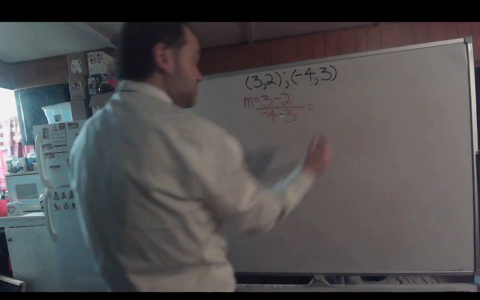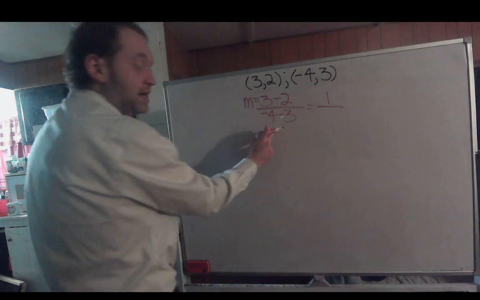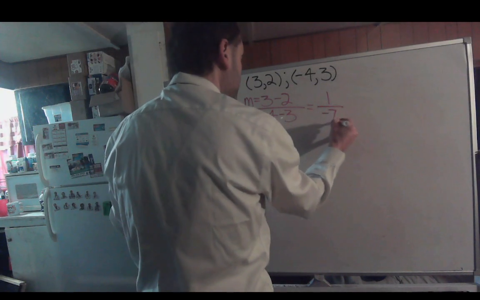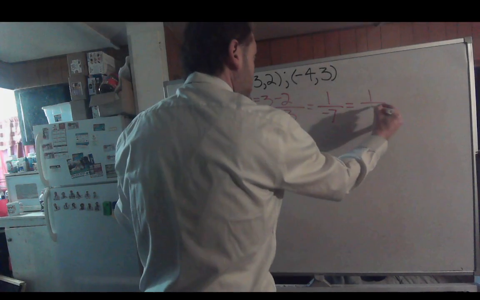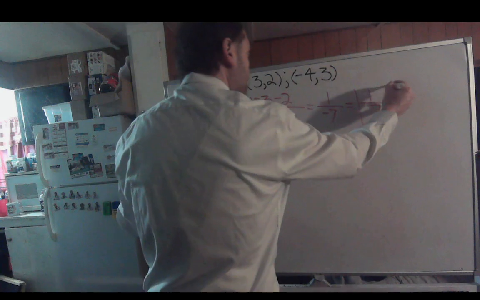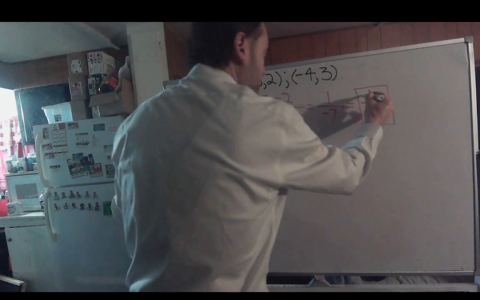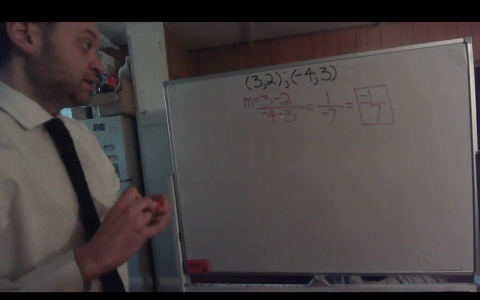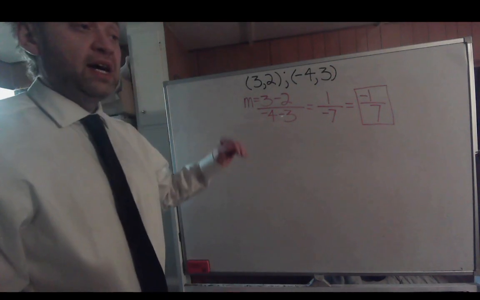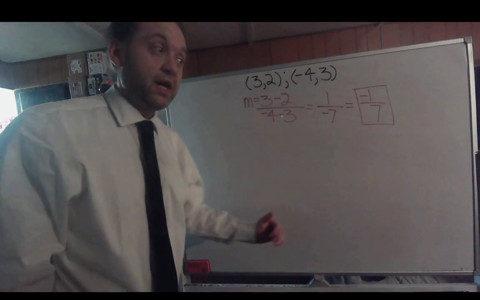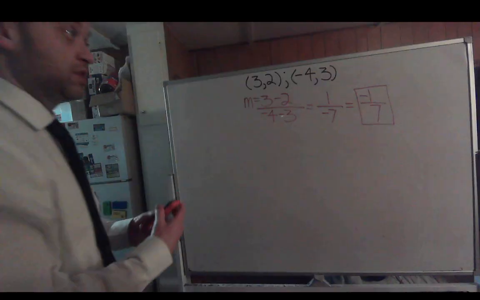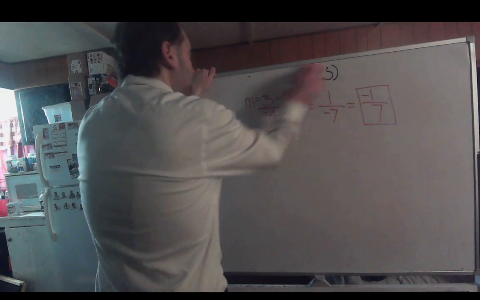Well, 3 minus 2 is 1. Negative 4 minus 3 is negative 7. Which would turn into a slope of 1/7. So the slope of this line would be negative 1/7 rather. So I have a negative slope. My line is going to fall from the left to the right. It's going to just be a constant falling function since it's a negative slope. Not going to do a lot of examples of this. Everyone should know how to find a slope by now.